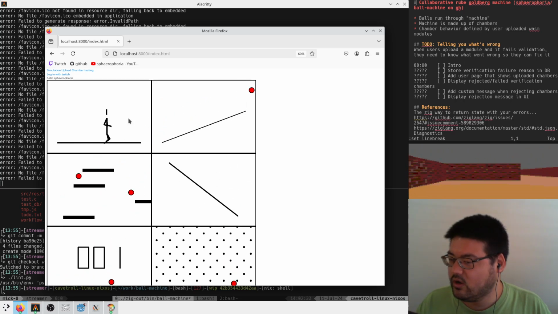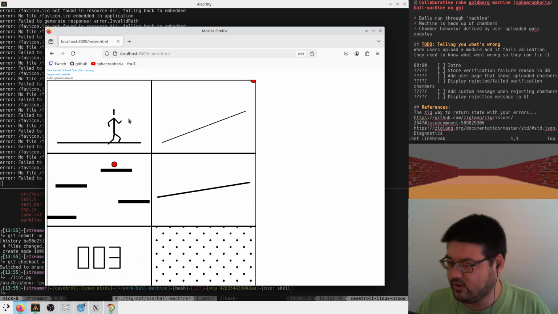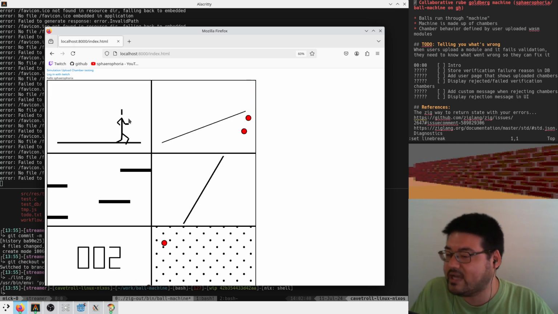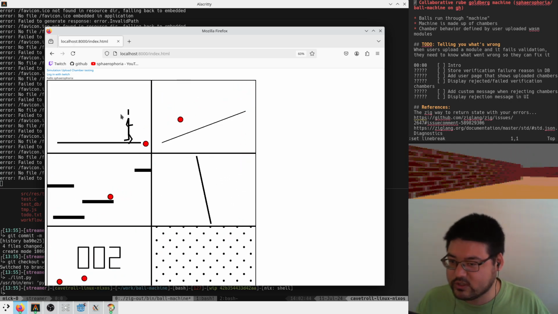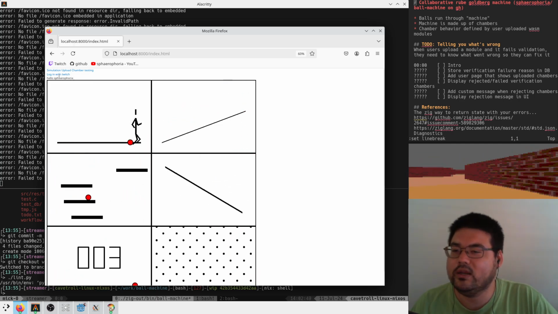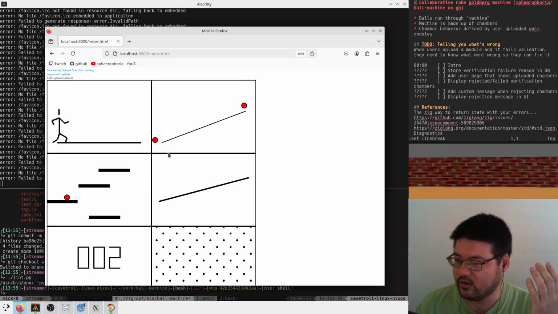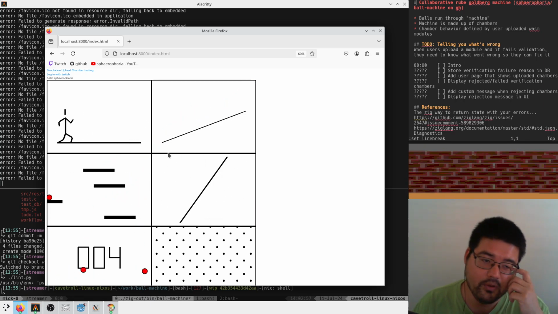And so how to say this? If I reject it, or if it just hasn't been looked at by me yet, or if validation fails, we need some way of flagging to the user that that happened. Otherwise, they just won't understand, right? So instead of just going back to the simulation, we should go to a new user page that shows maybe what chambers they've submitted and the state that they're in.